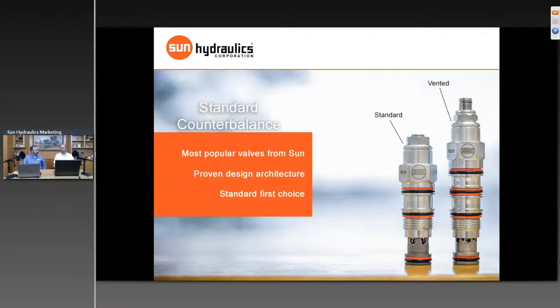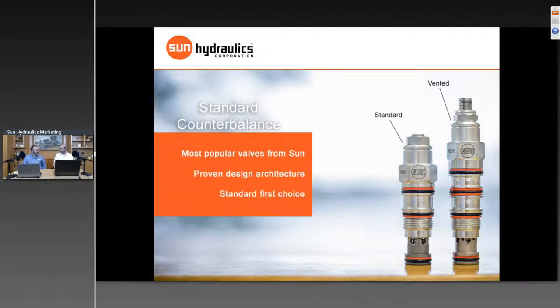However, one of the drawbacks of those is that if you have back pressure in your system, particularly on port 2, usually from some sort of a meter out application or small line sizes, that back pressure can negatively affect the performance of the counterbalance valve. It can cause instability and other problems in the circuit. So one way to counteract that is to give an additional reference port, either internally with a 4th port or externally out to atmosphere, and that reduces or eliminates the sensitivity to back pressure, which can improve stability.